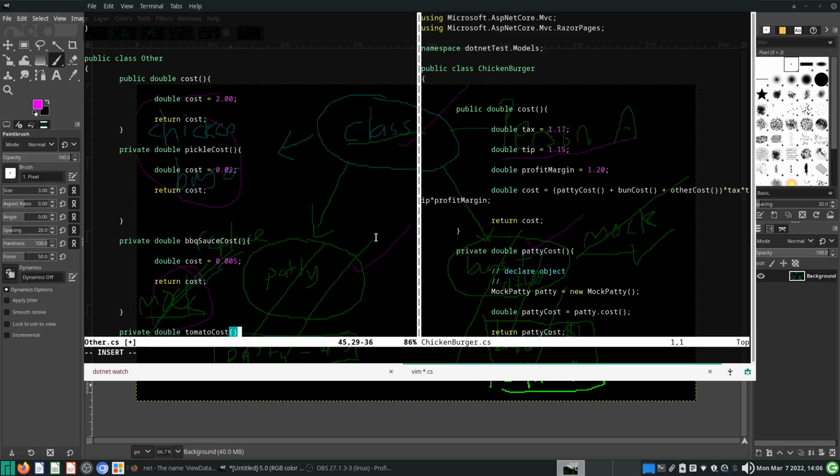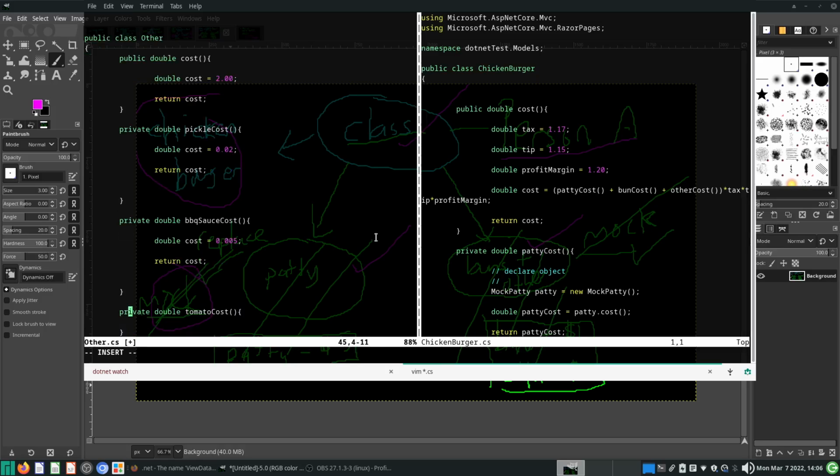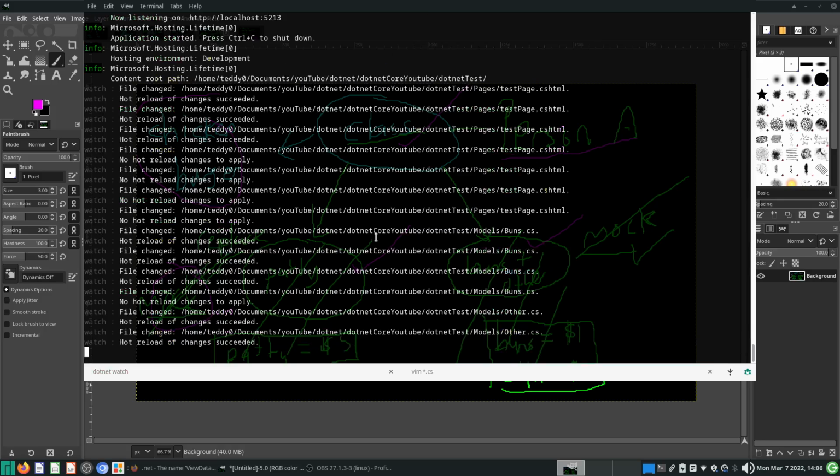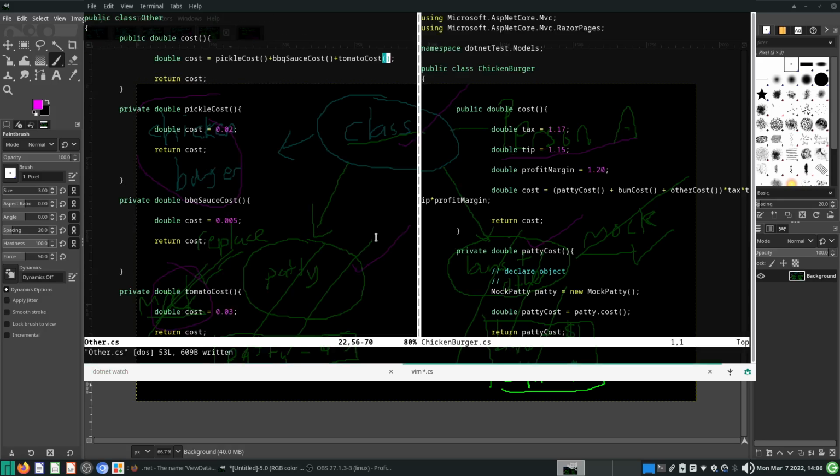Tomato cost, 1 or 2 slices, that usually goes into burgers, equals 0.03, maybe 3 cents a slice. So these are just examples. Then I'm going to say that the cost of all my other ingredients is pickle cost plus barbecue sauce cost plus tomato cost. Hopefully no errors here.